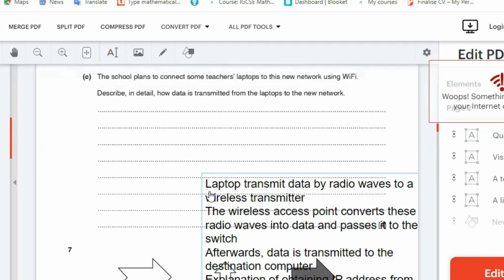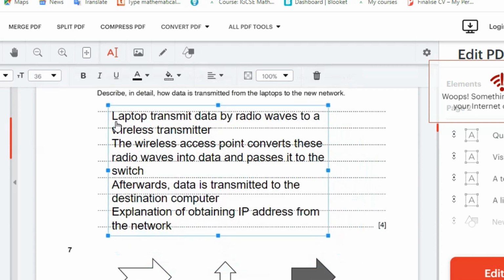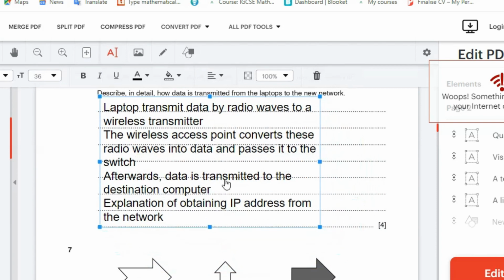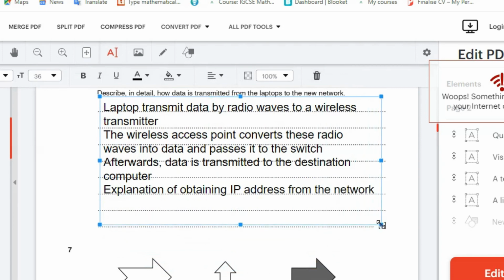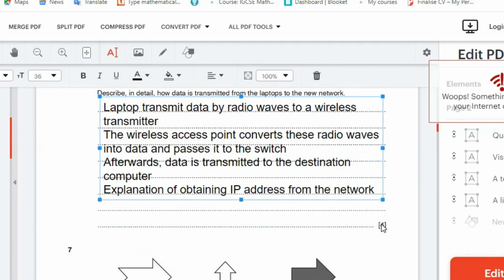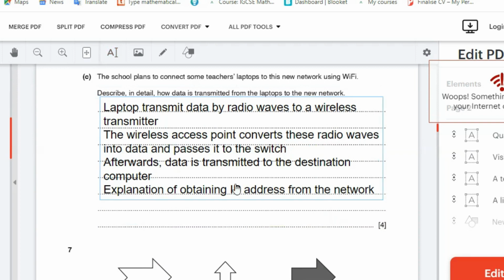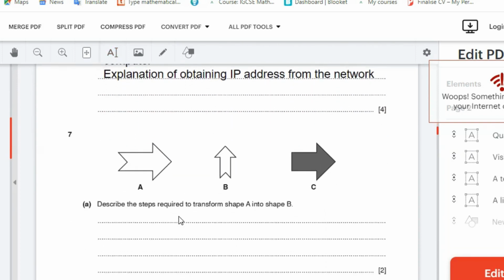All right? So, this is a detailed process of how data is transmitted from the laptops to the what? To the new networks. All right, let's move on to number 7.